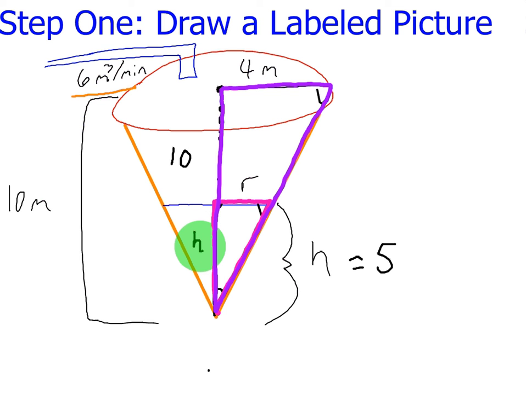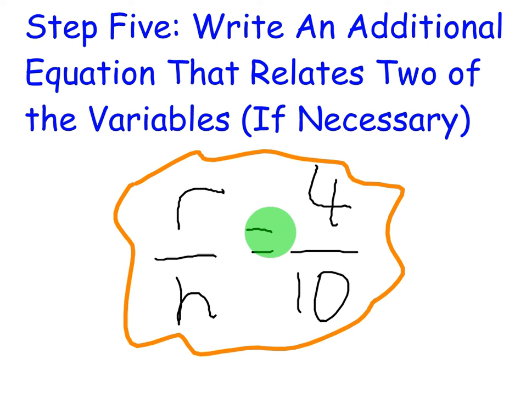So therefore, I can write r over 4 equals 10 over h. I think I wrote it a different way, though. You can also just take any two sides of a triangle and divide by the corresponding two sides of the other triangle. So you can also do r over h, so that one leg divided by the other of the pink triangle, that's going to be equal to 4 over 10. Either way, you're going to get the same answer. It won't matter.